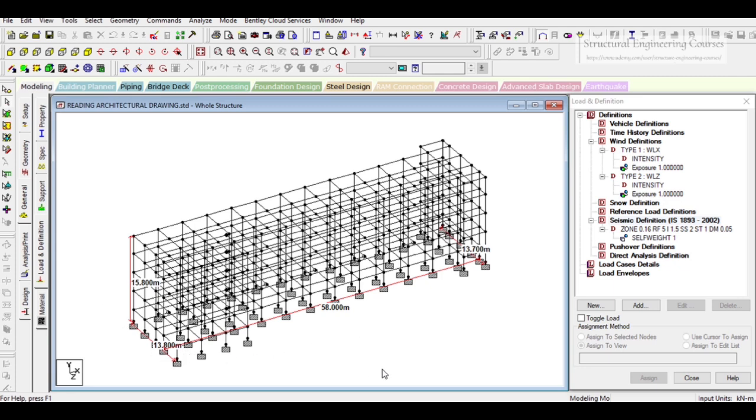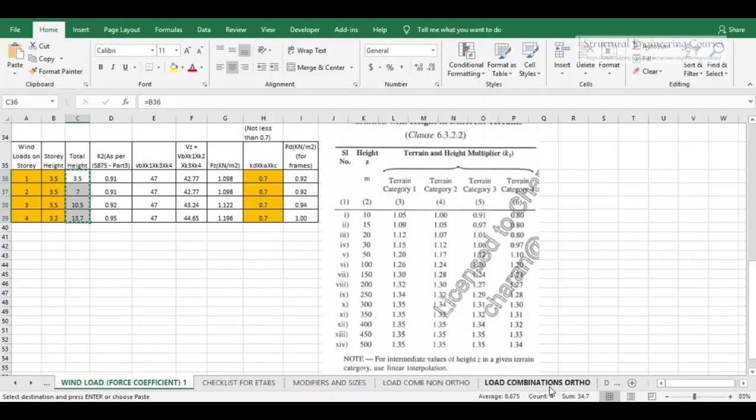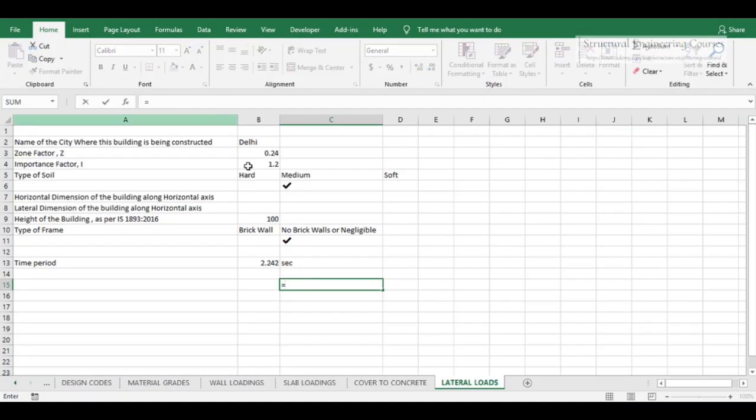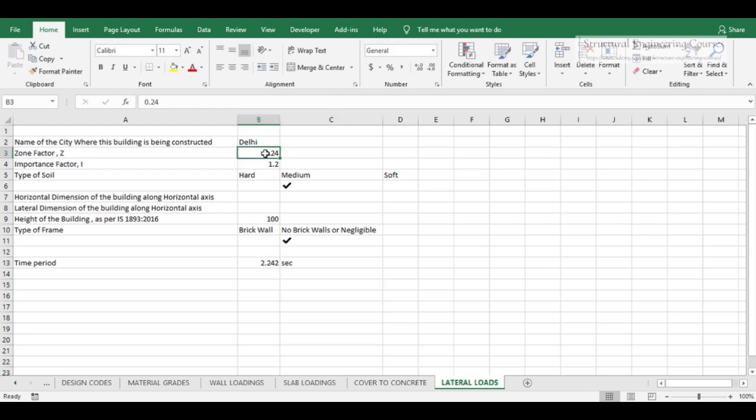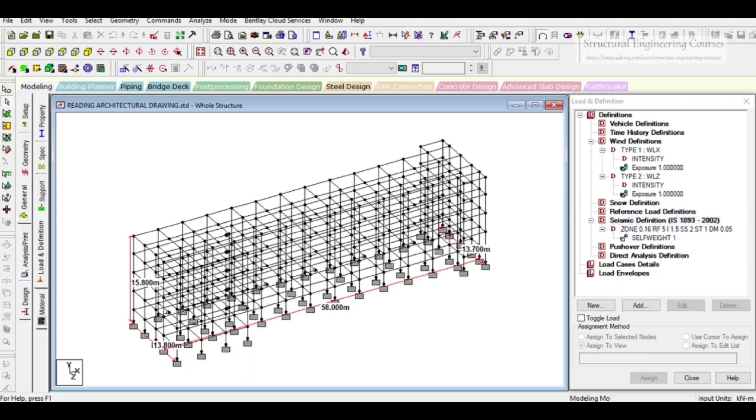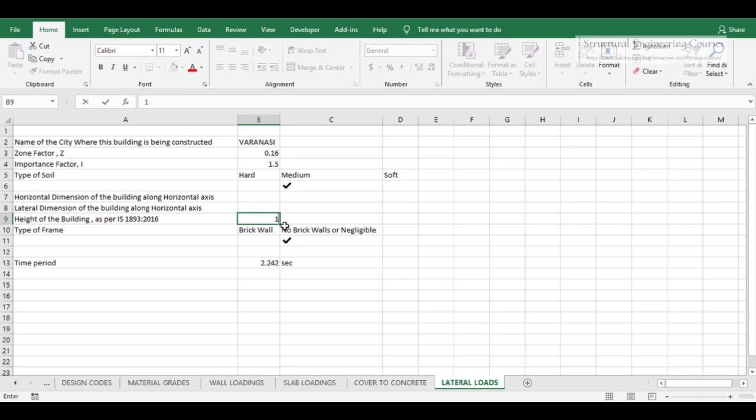So coming back to our Excel file, we can enter a simple formula. In our case the zone factor is 0.16. This is Varanasi. This is just an Excel file for your record. It's not like it will automatically calculate the values. I'm just guiding you how we can make a standard for your easy calculations.